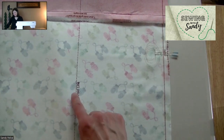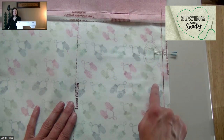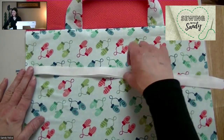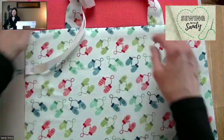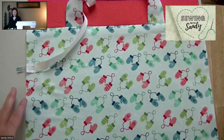Now we're going to fold at the second fold line. You can see the second fold line right here. We're going to make sure we tuck the ties in so they don't get tangled up anywhere. So we're going to take the ties and just gently wrap them right around here. That'll keep them away from getting caught here. It's just a precaution. It doesn't really do a whole lot except keep them out of our way.